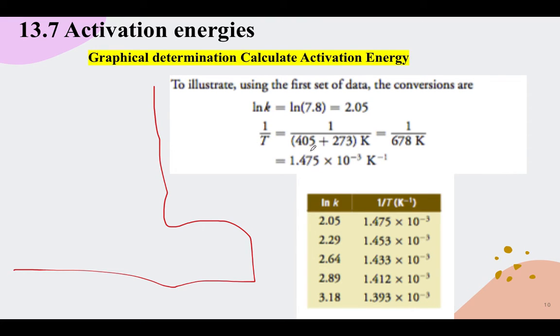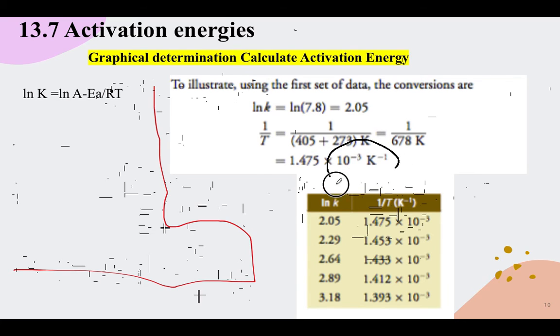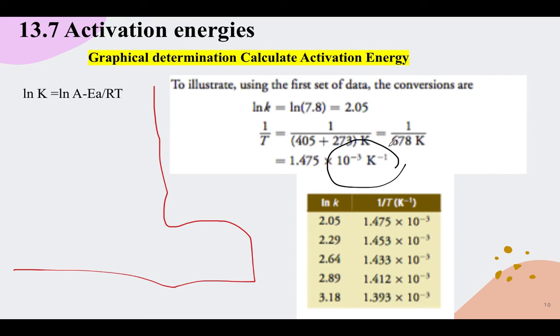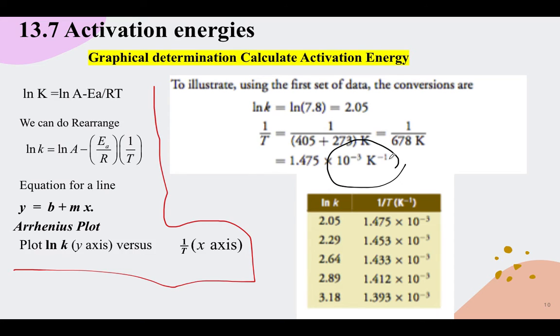We convert Celsius to Kelvin like that, and this is the linear graph between the rate constant and the temperature. We always need to get ln k and inverse T ready before doing the plot, and inverse T will always be on the x-axis and ln k will go on the y-axis. Also, to simplify the calculation we multiply by 10 to the power 3, so that we can omit the complex part and have an easy and straightforward plot.